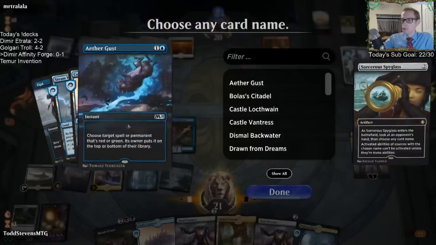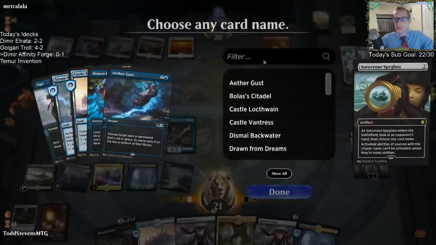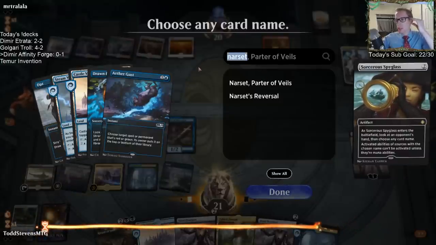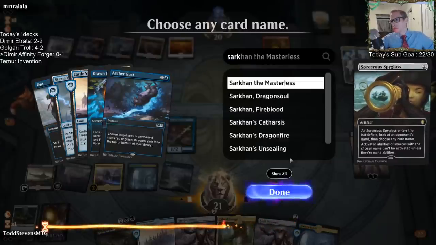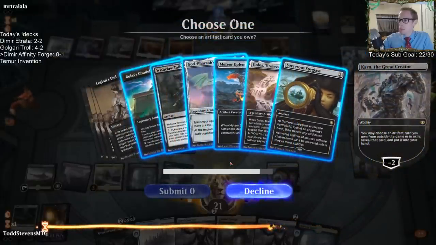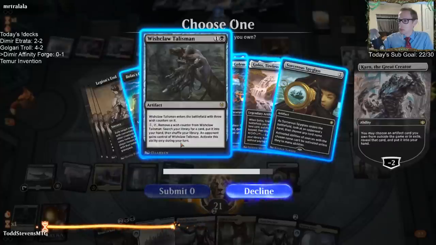Would either guess be a dead card? Would they get drawn from dreams, though? So should I name Narset, Sarkhan, or Chandra? One of those, Narset, Sarkhan, or Chandra. All right, we'll do Sarkhan. I could do another one right now, or I could go grab Meteor Golem for next turn. Or I go grab this Bolas's Citadel. Maybe I should Wishclaw Talisman them.